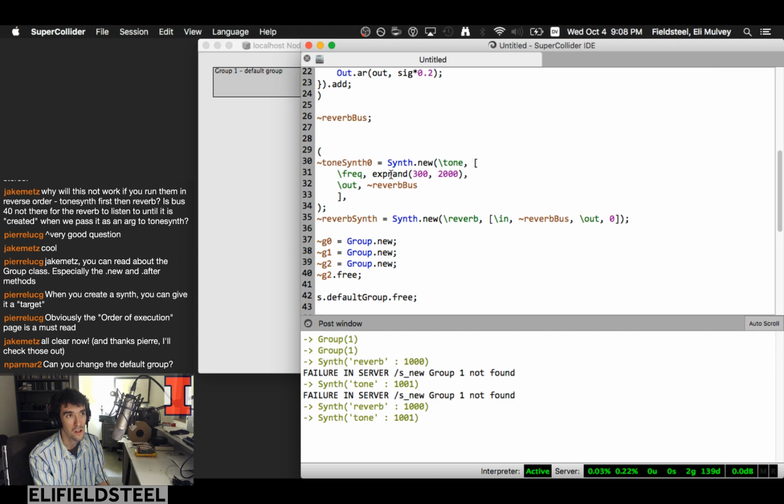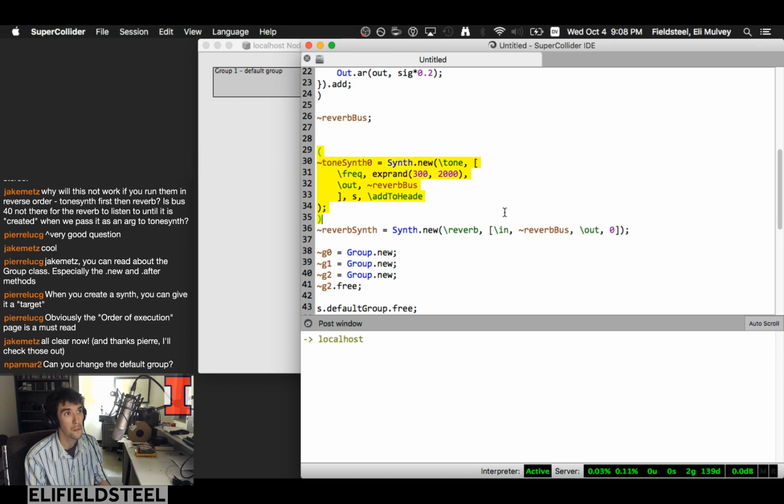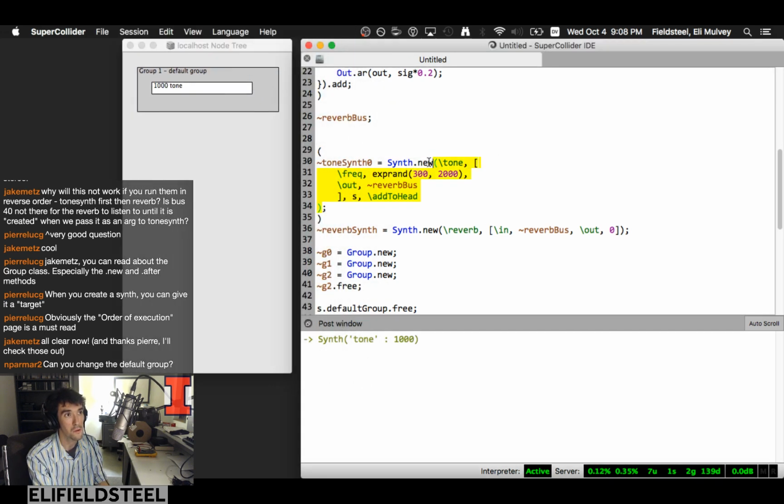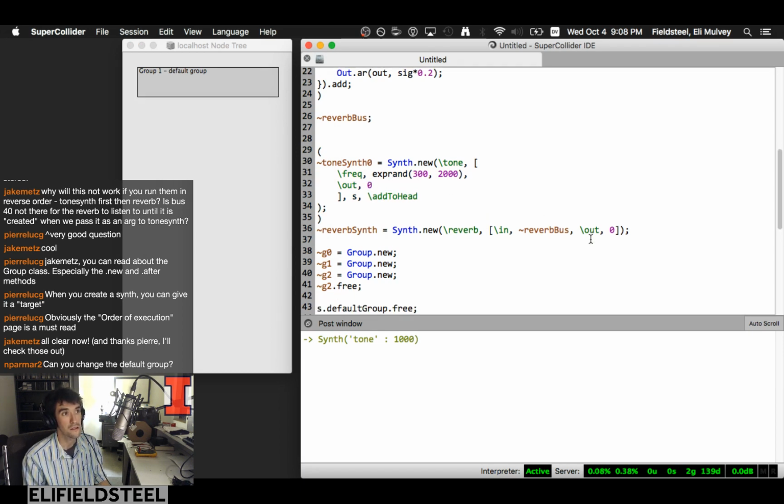Okay, so for the tone synth, let's specify a target. We can say s for the localhost server, and this is going to get put in the default group. And we'll say add to head. Of course, we're not going to hear anything, but to actually hear it, we can specify out 0. There it is.